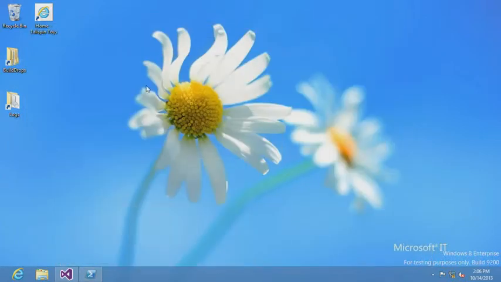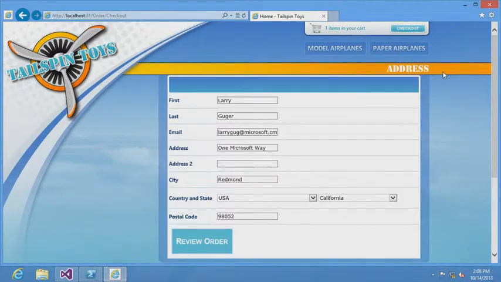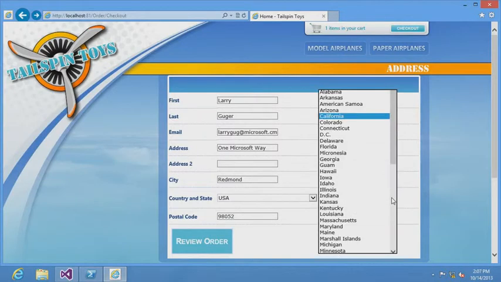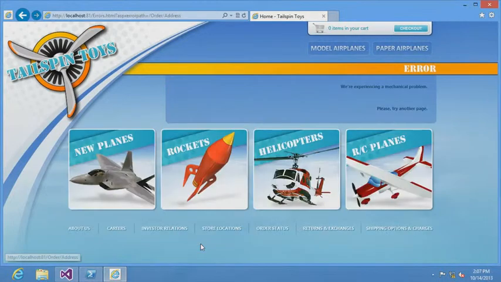I've heard that some customers are experiencing some difficulties with the Tailspin Toys app. Let's go and take a look at what they're finding. So I click the Checkout button, and some of my customers in California are saying that they're seeing really slow performance. So I've clicked the Review Order button, and I can see for myself that this is indeed taking a very long time. Okay, well let's go back. Some of our other customers in the state of Kentucky have been saying they're just getting an error message. So I'm going to try that one out as well, and I can see they are indeed getting an error message. So I'm going to close my browser.